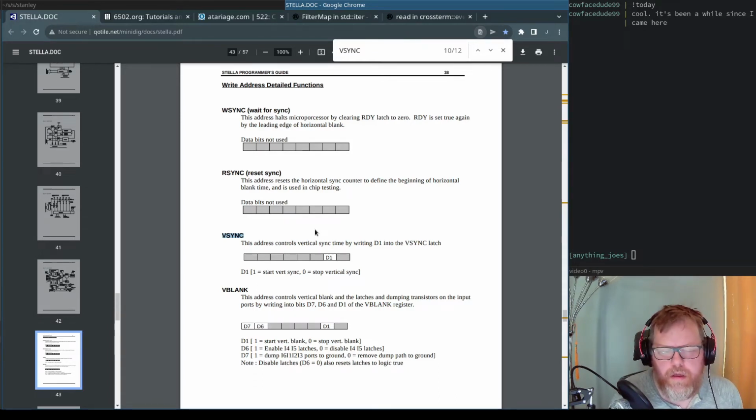So what I was wondering is if the TIA had any safeguards that would prevent you from doing bad things. Because if you use VGA on a CRT and you don't turn off the beam while you're doing these synchronization things, vertical and horizontal, and the beam is moving from one place to another on the screen, it can actually do damage.